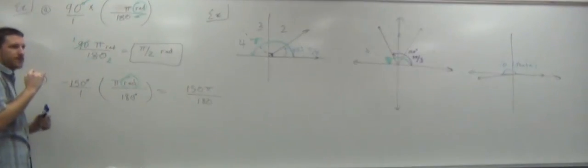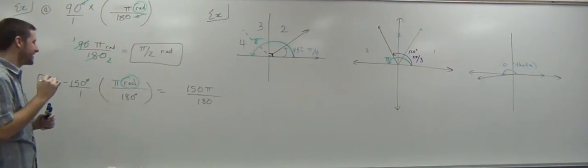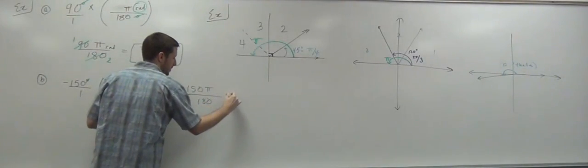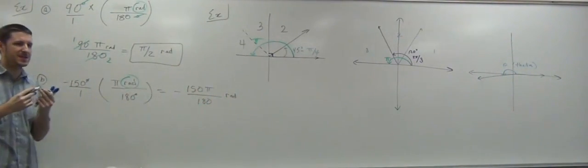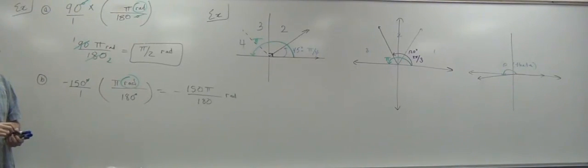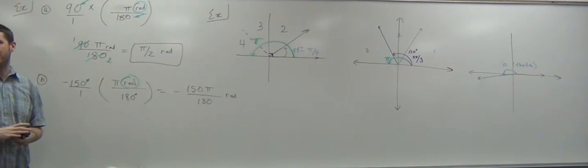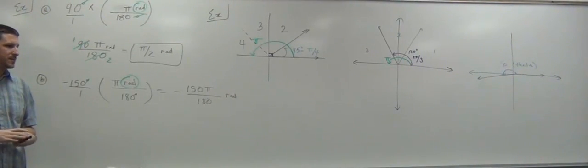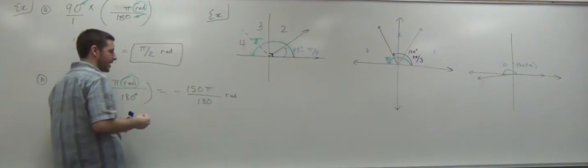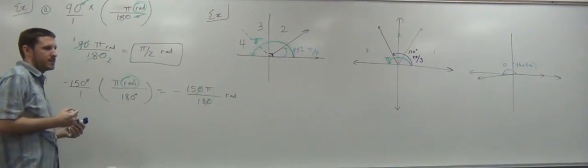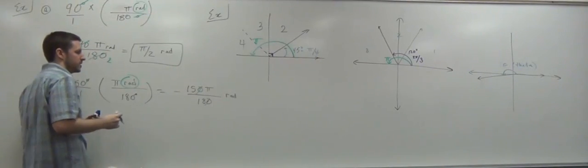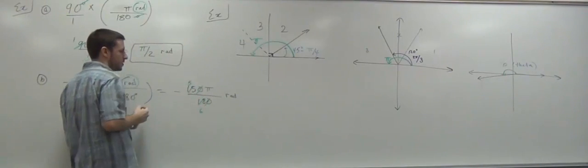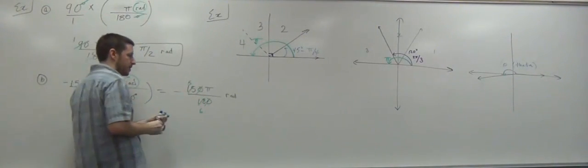I forgot something. What did I forget? Negative. Oh, good. I thought you were going to say radians. I did forget the negative sign, right? But I might as well also put radians here, so we can be meticulous. Now, I would not leave the answer like that. That would irritate me. What should I do? Reduce, right? Certainly, if nothing else, there's a 10 in both of them. 15 over 18, what? 3 goes into both of those? So let's see, this will be 5, 6. So it looks like negative 5 pi over 6.